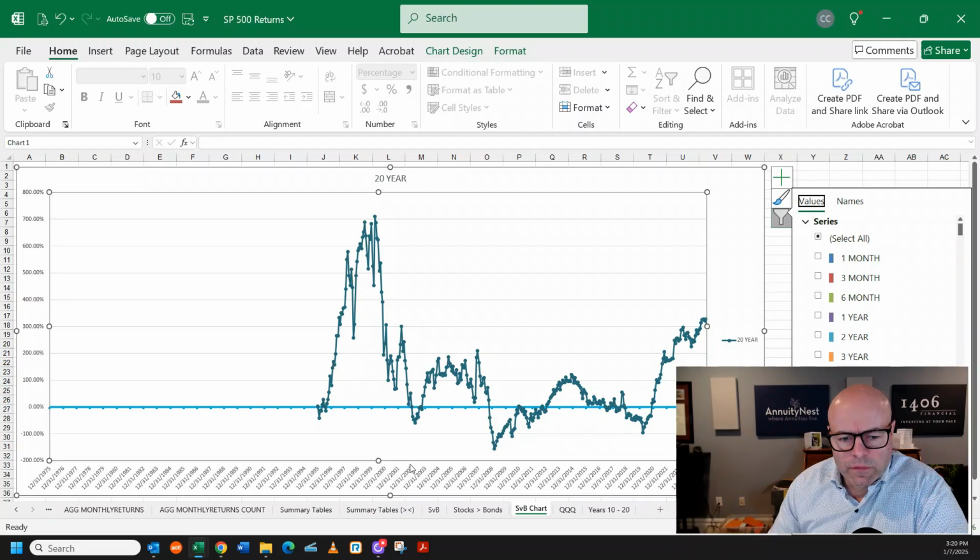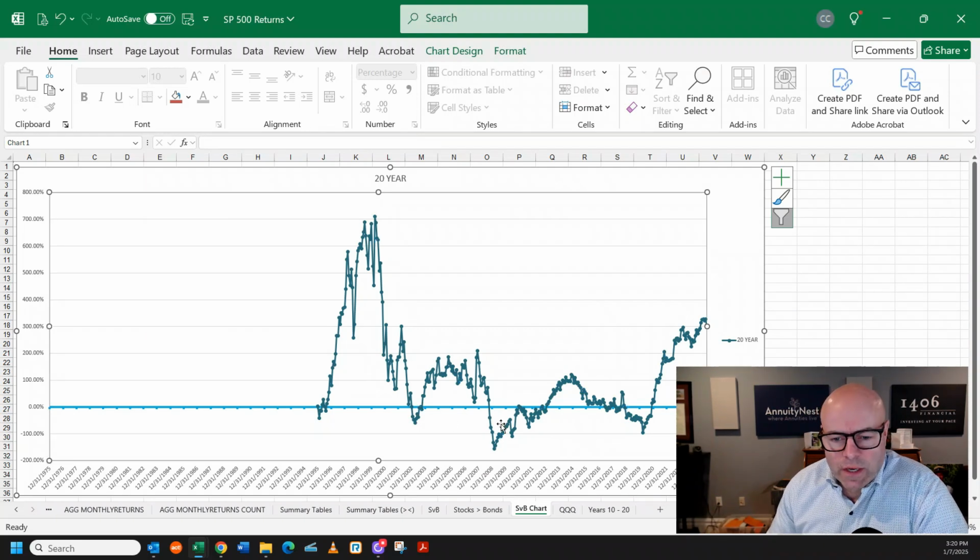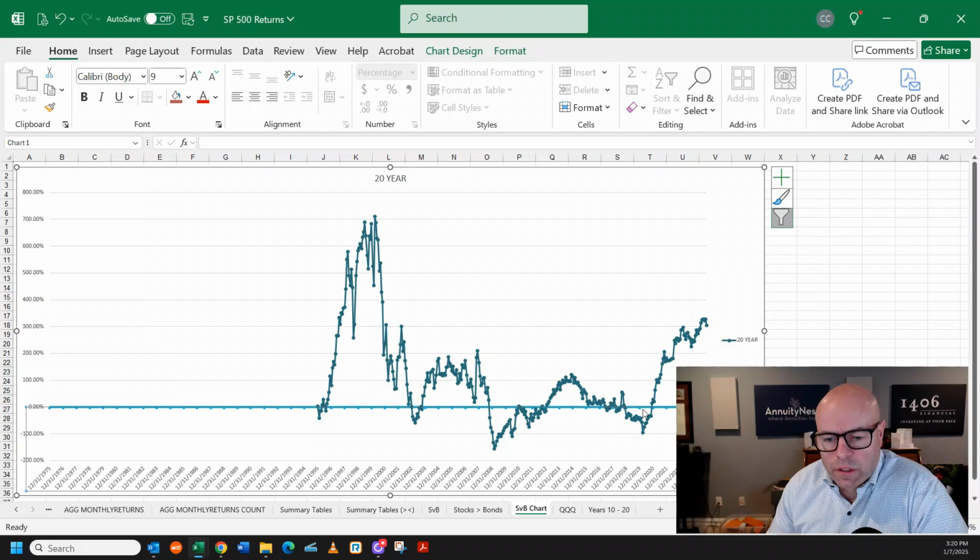Let's see here. You have to look at the time frames on the bottom. So for 20 years, since my data is beginning in 1975, that means my first 20-year period is 1995. So I don't have the early 90s, but we do have the early 2000s, the late 2000s, and look at that. This is very interesting. We pick up a time period here coming up to 2018, 19, 20. The pandemic hit in early 2020. I'd say March of 2020 is when the news was announced.